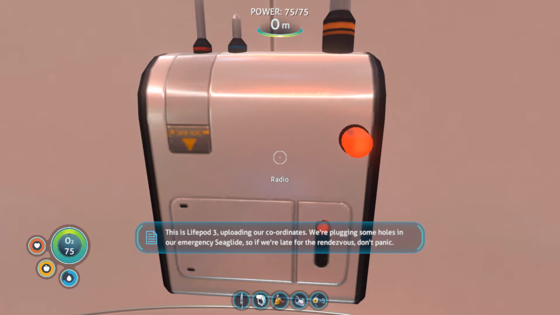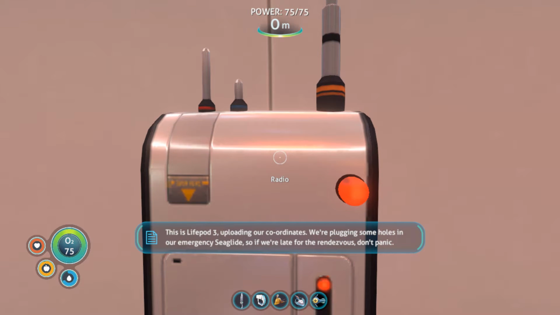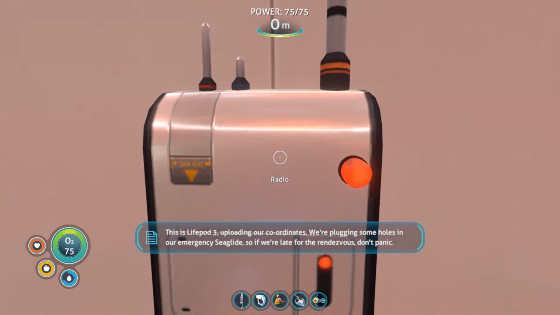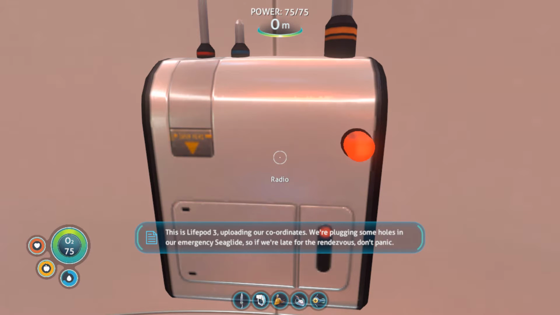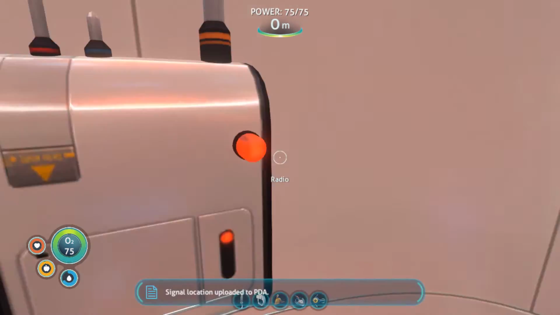This is Life Pod 3, uploading our coordinates. We're plugging some holes in our emergency sea glide, so if we're late for the rendezvous, don't panic. Also, don't go home without us. Seriously. 3 out. More people!